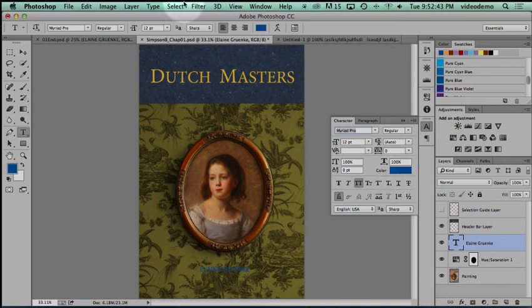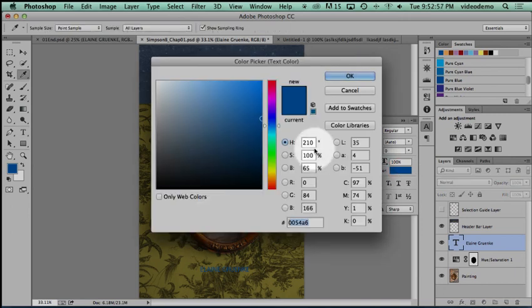This color chip is the same as this color chip, but these two are not the same as this. These work on vector-based artwork, which is what type is. This stuff works on pixels. We'll get to know that stuff later in the quarter. So let's put on some other kind of fun color. Maybe we'll just make this brighter so it pops a little bit better. That's nice. Kind of a blue. Maybe we'll change the hue a little bit. And that's nice. Click OK.